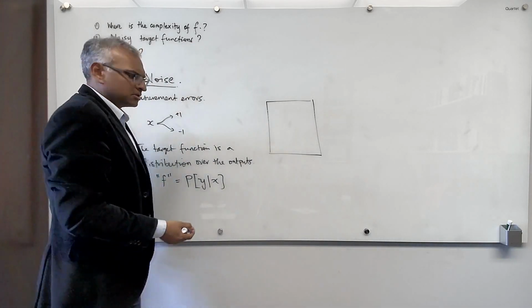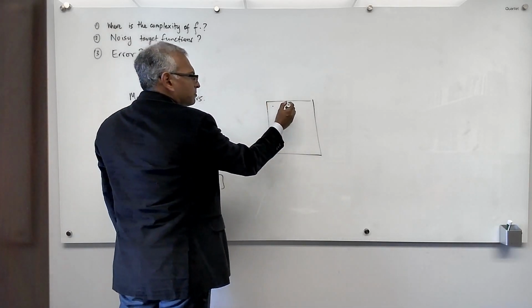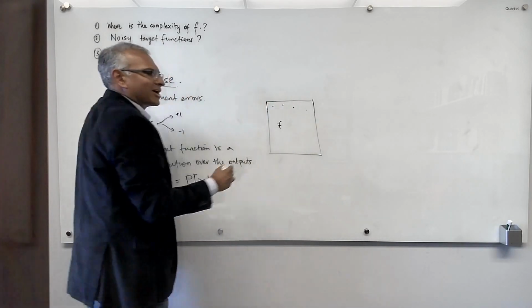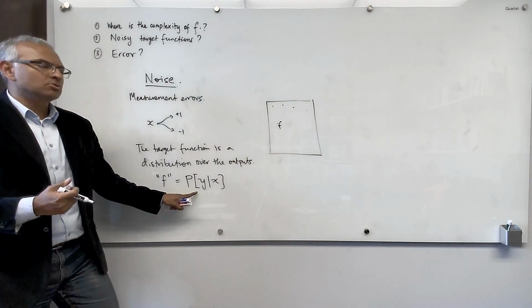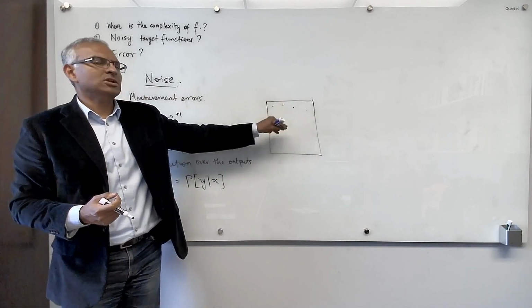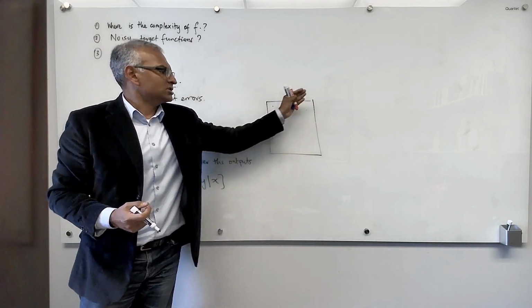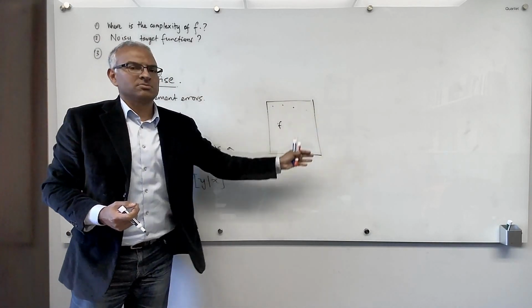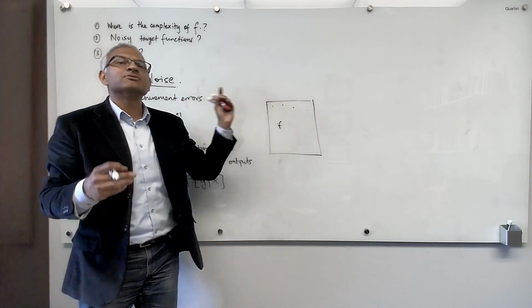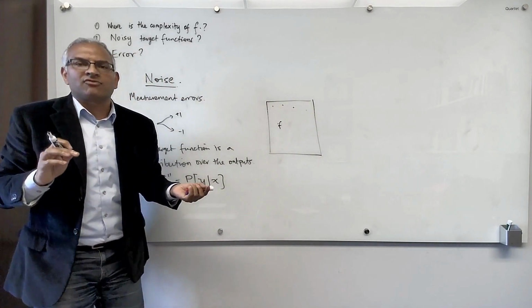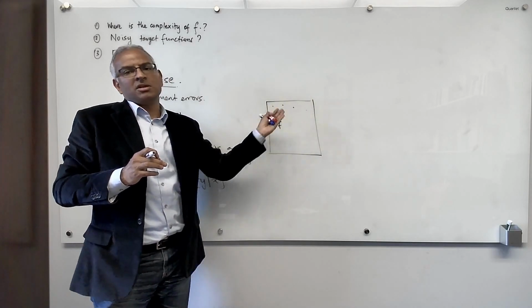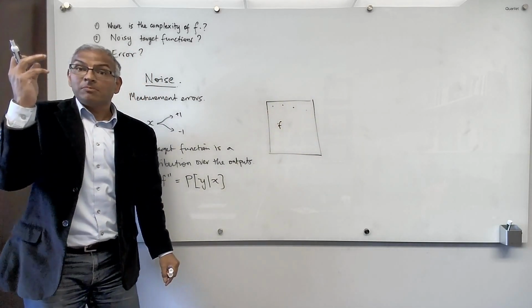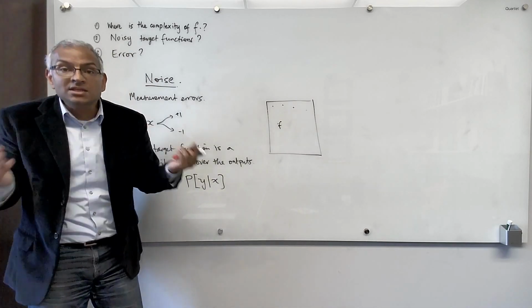So take your input space X, and for each input point, assign a value of F that is a realization of this distribution for that particular X. So it'll be noisy. There'll be noisy values of F assigned to each possible value of X. No problem. That becomes a new, very irregular target function that is not a smooth deterministic function, but an irregular target function. But that's no problem because our theory works for any target function.